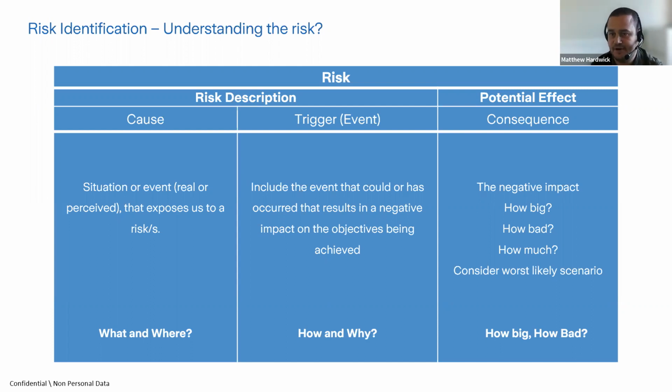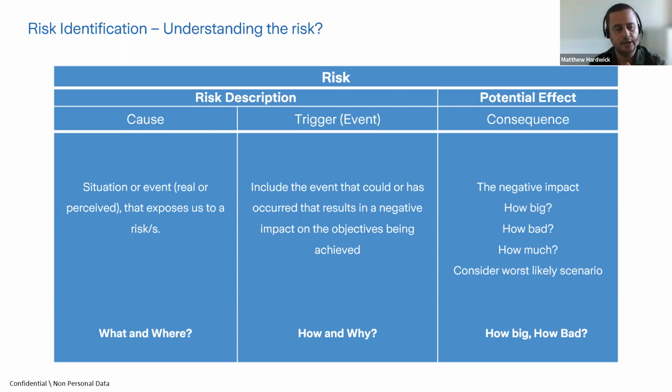Again, my first question as the five-year-old self is, well, why? What is it about Brexit that's the problem? Well, we don't know. Actually, I agree, we don't know. There was lots of stuff going on, and organizations were trying to understand what it is. But what we were trying to figure out is, what is the situation or the event, the cause? What is the root cause of this particular element? And then Brexit is an element of it, because that's the trigger event in this example. We know Brexit was going to happen, but we didn't really know what it was going to be, and so there wasn't yet enough information for this to be a risk.